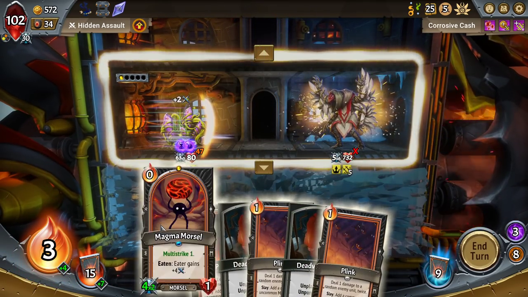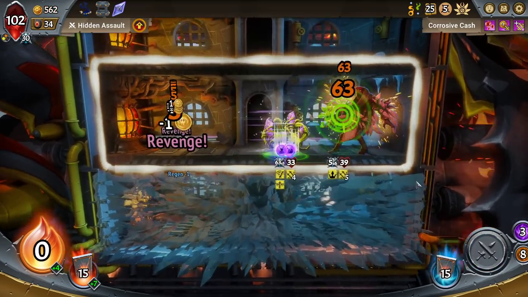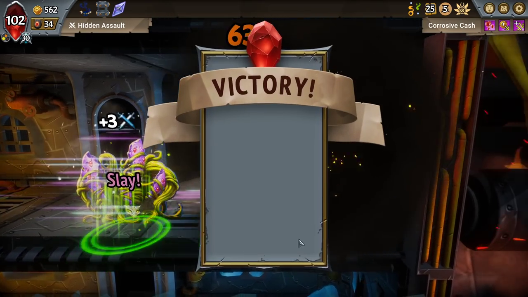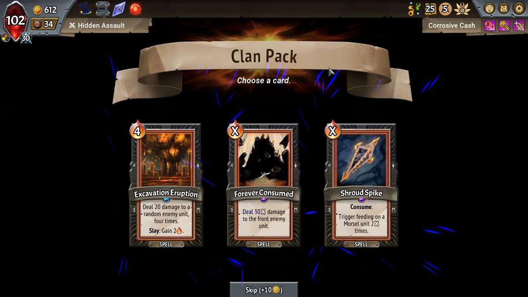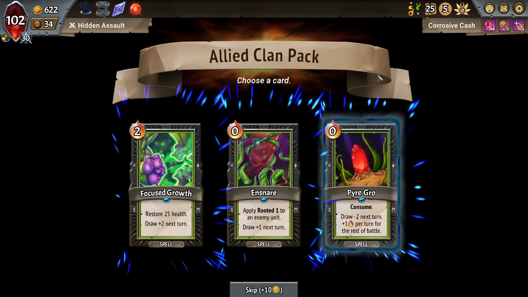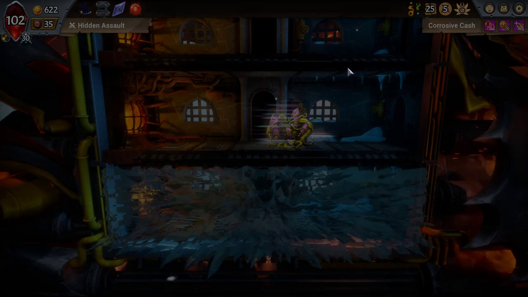Oof. We actually got to a pretty threatening stage here. I'm starting to get worried. Units cost negative 2. All right. Makes it real easy for us. Shroud Spike. Still not great. Another Pyagro? Still not great. Take it, I guess.